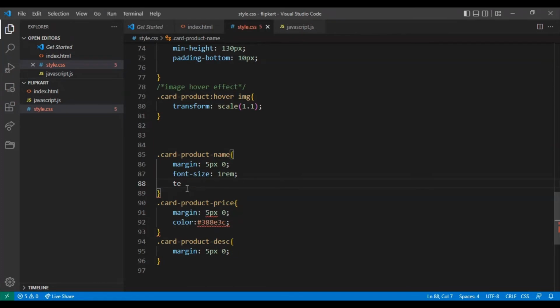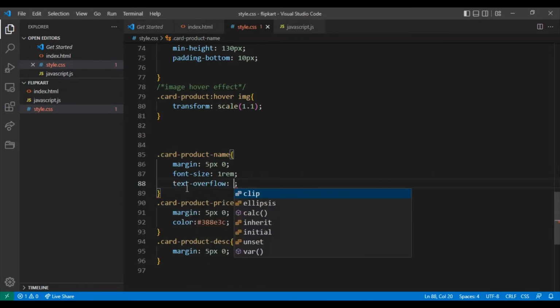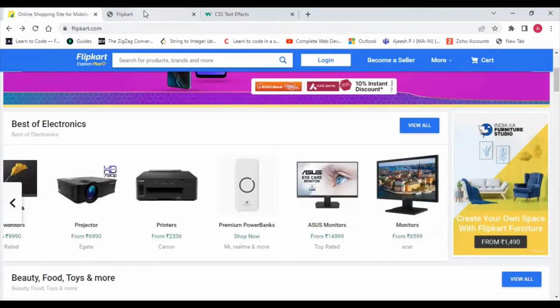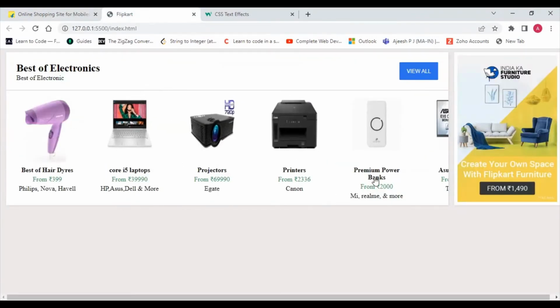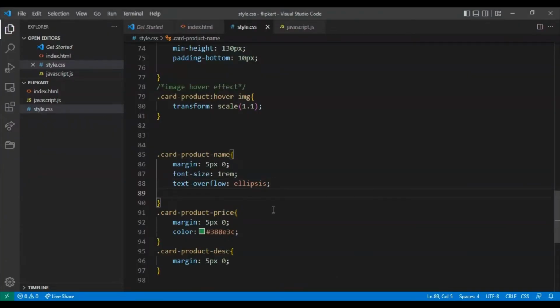Here we write text overflow ellipsis. Yeah, now see, and white space none.